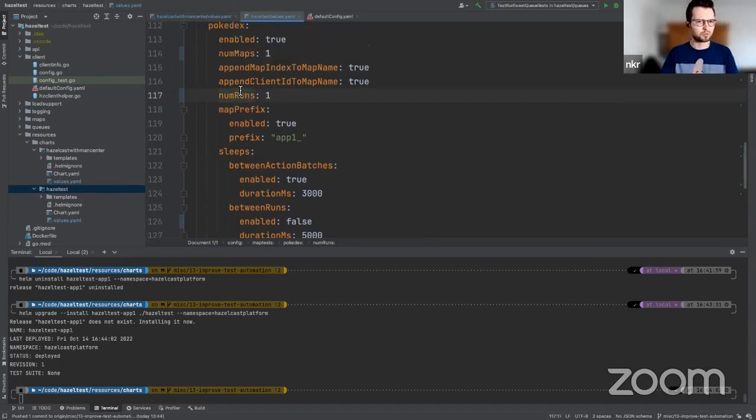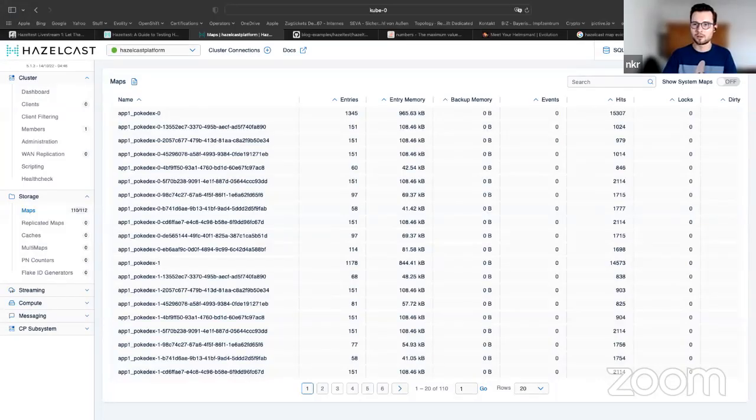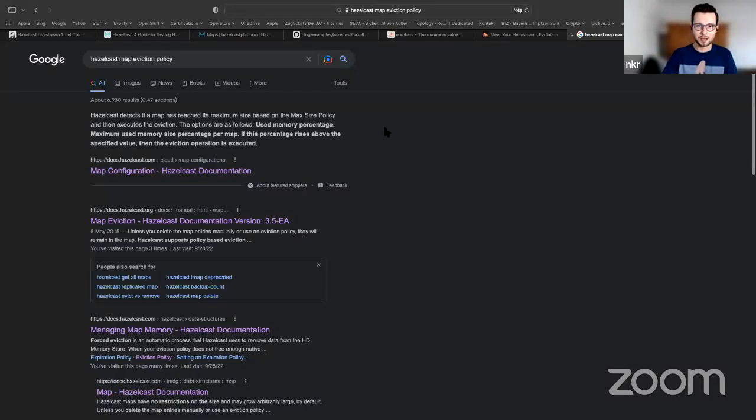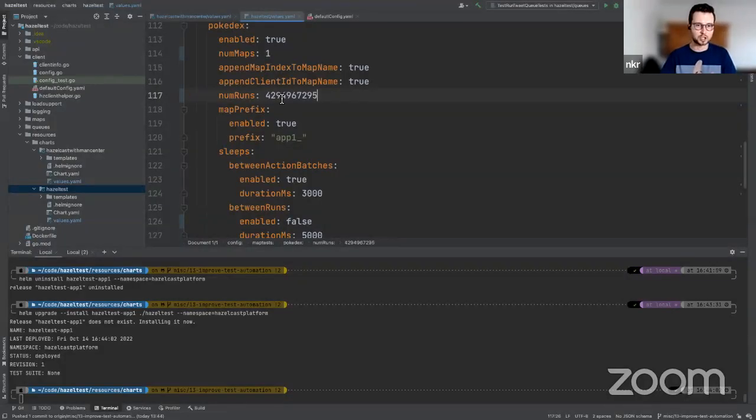So you probably guessed how this works, right? If you want the test to be very, very, very long running indeed, you can simply provide a large number of runs. And the variable reading this is a UINT32, and that gives you a lot of breathing space. I don't actually know the max value by heart, so I had to Google this earlier. Thank you, Stack Overflow. So let's just provide that.